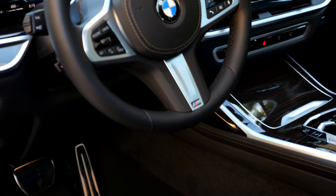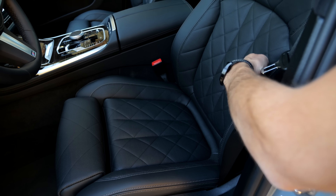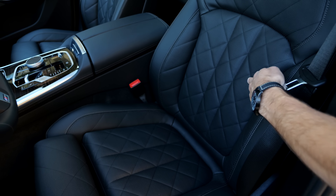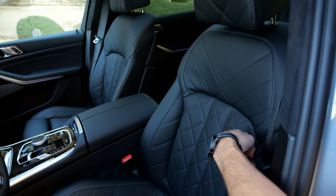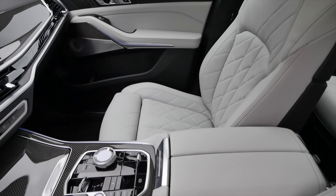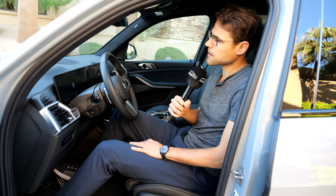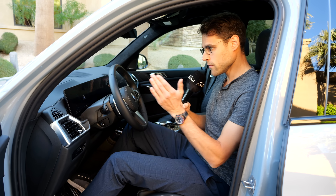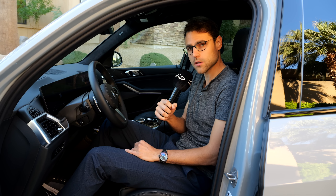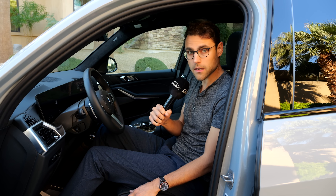About the seats — this is also big news for the X7, also available for the X5. These are the so-called SensaFin seats, an evolution of Sensatec. They're animal-free but super soft. Look at how plush they are — the surface feels really great and they also have a nice pattern on them. Available in black or bright styling. In the US it's definitely standard, and it's a great choice: using way fewer resources in production and feeling even better. The X7 has never been this comfortable.